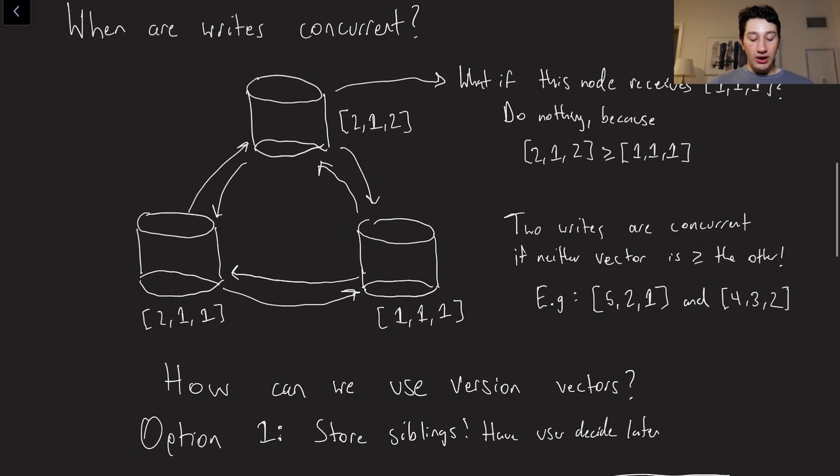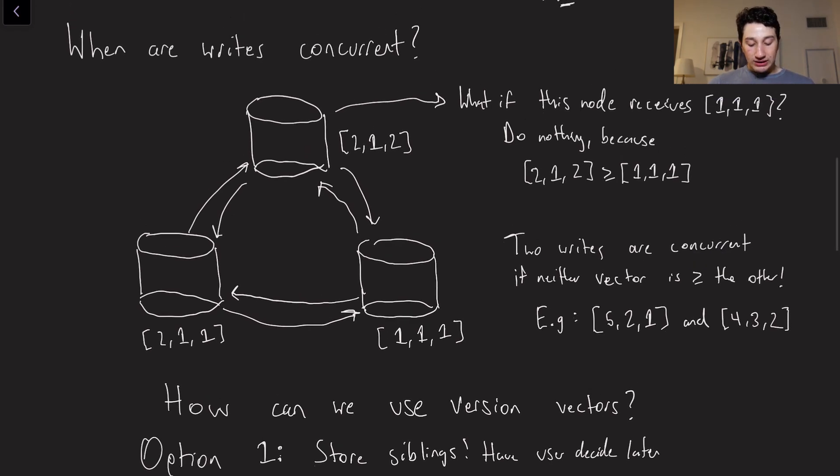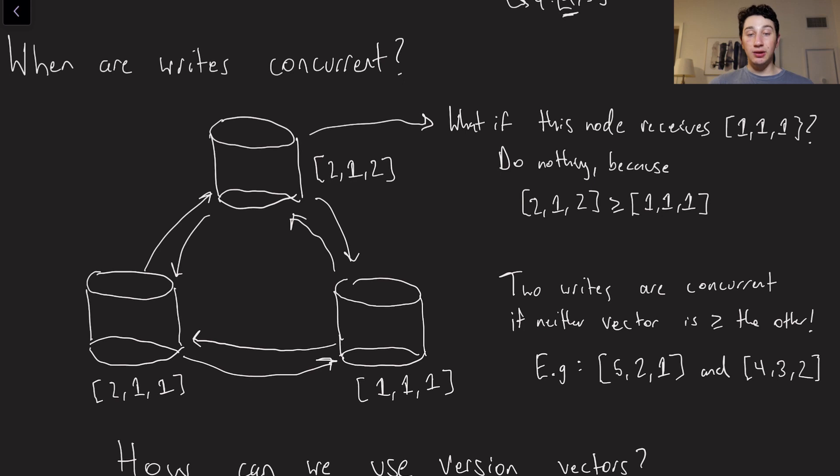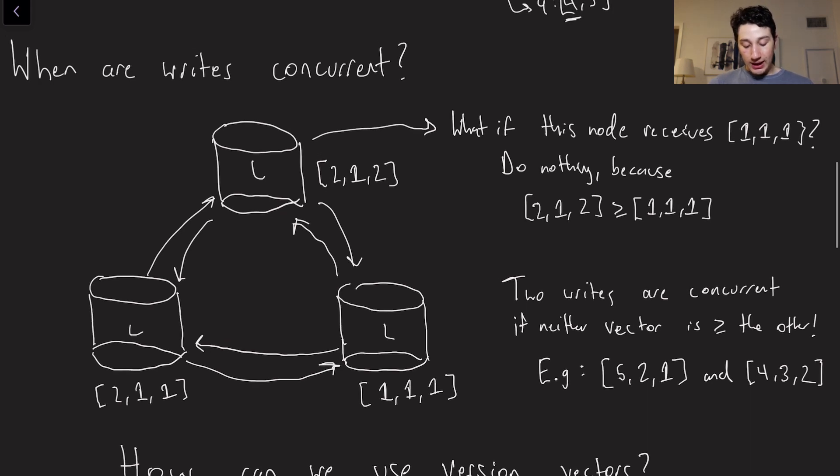Okay, so let's do a little bit of thought exercise. Now, how can we actually see which writes are concurrent by using version vectors? So let's imagine we've got these three leaders right here, right? L, L, L. And they're in an all to all replication setup, which keep in mind, that means that any write can be sent to any node, and it puts no guarantees on the ordering of when certain writes are getting to nodes within that replication. So notice now that we've got two one two over here on the top, what does that mean? It means that it's basically going ahead and seeing two writes from our left leader, it's seeing one write from the bottom guy, and it's seeing two writes from itself.